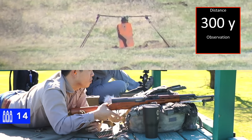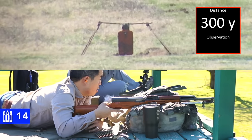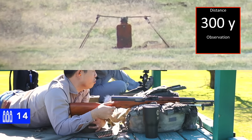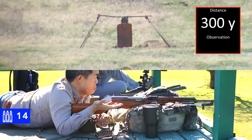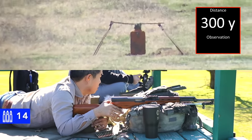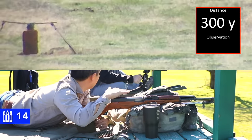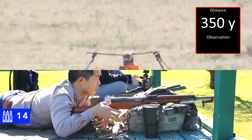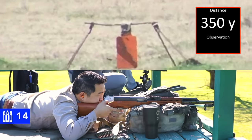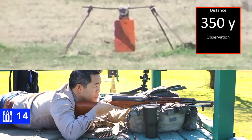Impact. Okay. So I aimed that back on the legs and it worked. So what happened? Why did it? Oh, maybe during the reload, I may have changed my sight picture. I didn't remember doing it, but that last shot, when you said it was high, I pushed it back low to the legs and it worked. Okay. I am on at 350. For the sake of doing this, I'm going to go ahead and spot over here. Okay.